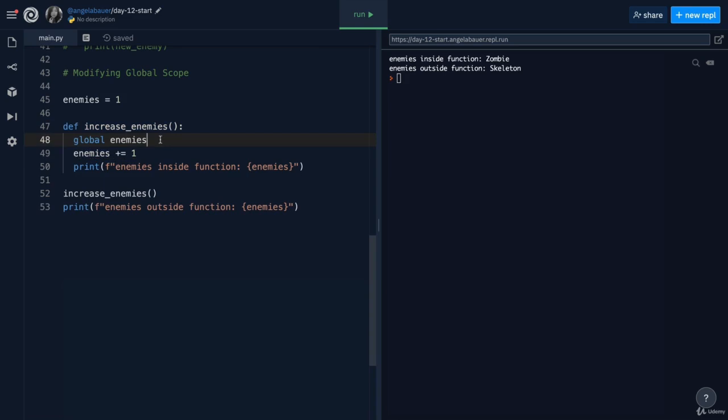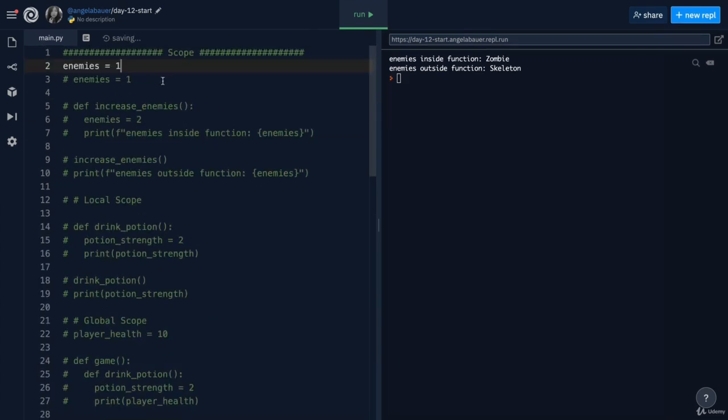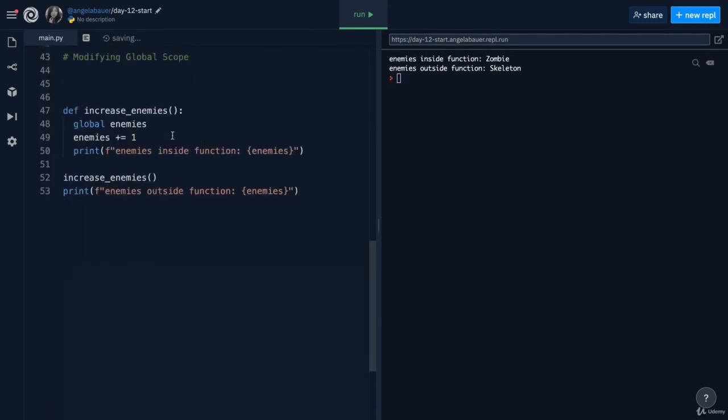Now, there's a reason why it's so difficult to modify something that has global scope. You probably don't actually want to do this very often because it's confusing and it's prone to creating bugs and errors. Because this variable with global scope could have been created anywhere in your code, right? And you would be modifying it completely independent of when you created it.